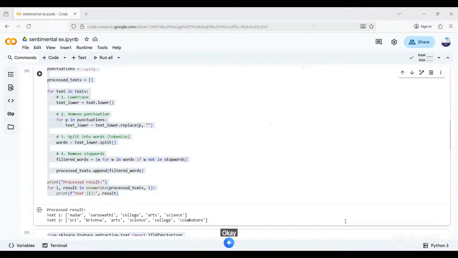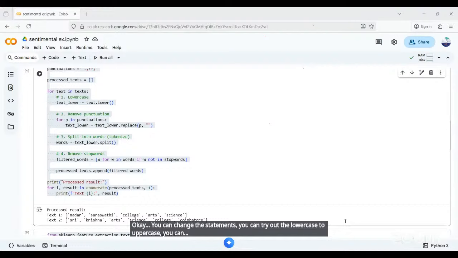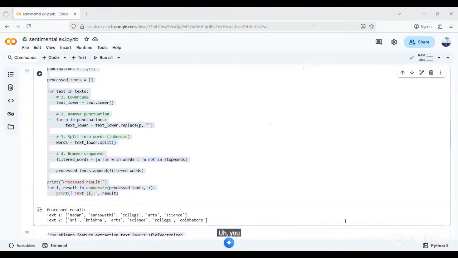And you can change the statements. You can try out lowercase to uppercase, make replacements, split it differently, use the splitting terminologies differently.